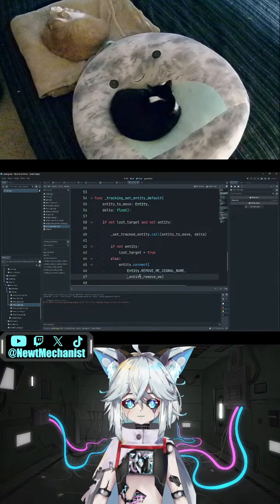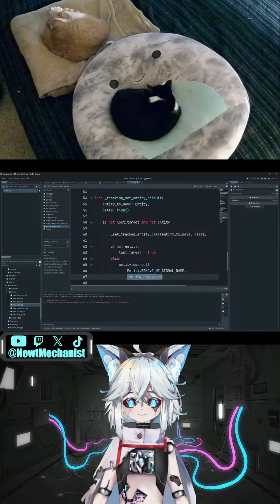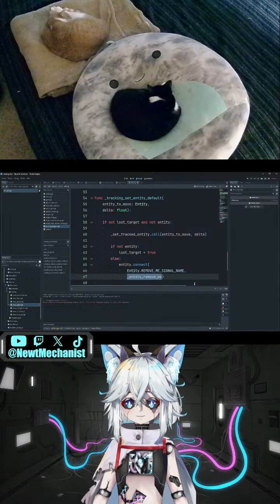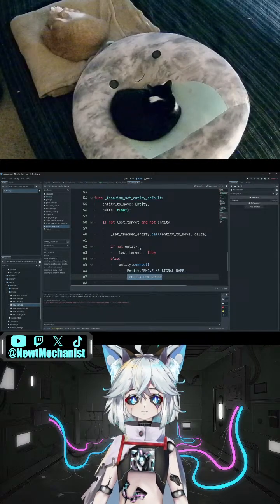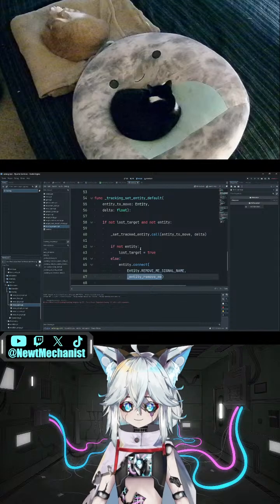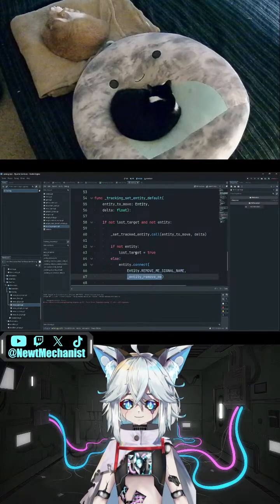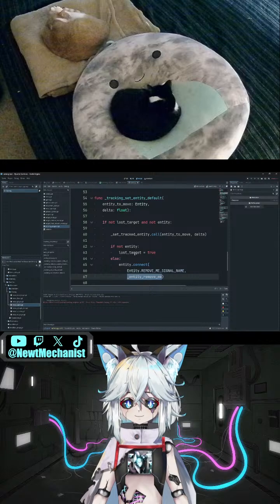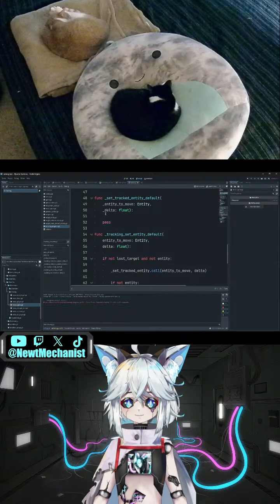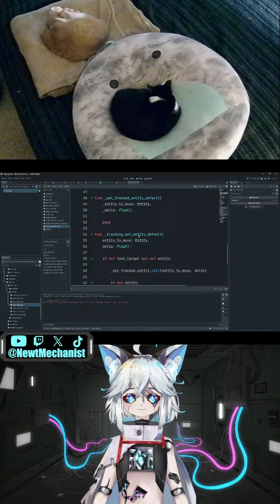But we do need to make sure that this actually gets called when an entity is removed. So we might need to circle back around here. Yeah. And then set tracked entity might do something different.